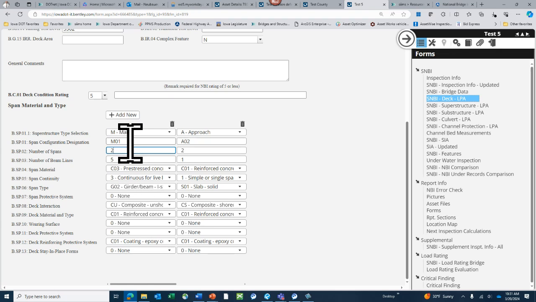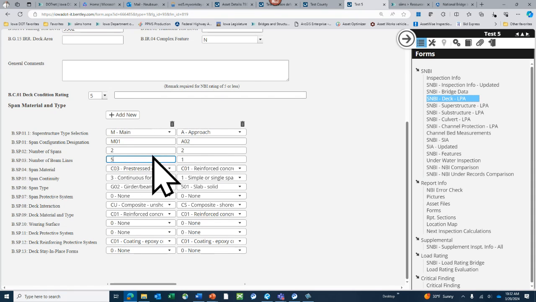So you may have your main bridge is a 4-span steel girder bridge. So you've got 4 spans in here, 5 girders, all steel. You widen it, all steel. All you're going to do is come in here to this one and change it to 5, 6, 7 girder lines, however many you have now with your widening. And you don't have to put a widening in there. So, little confusing, yes.